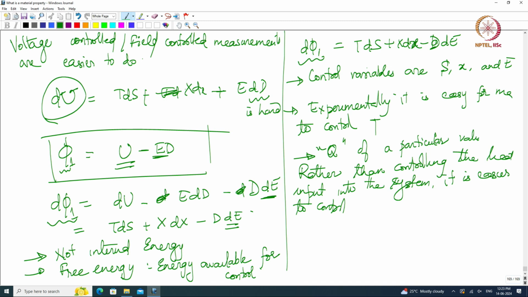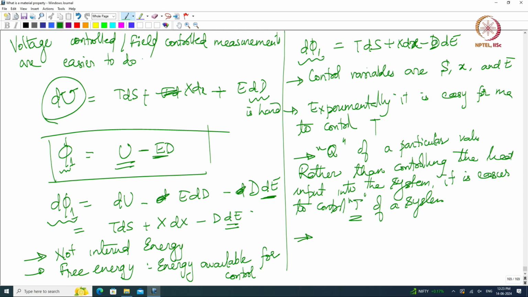I am putting in heat or removing heat just by controlling the temperature of the system, right, because I have some control system that I can fix into a source of heat. So, in furnaces, I have a resistive heater or something like that, and the exact temperature that this resistive heater heats my device to can be controlled through some sort of a control loop, right. So, because of all the technology that I have at hand, I can control the temperature. I can increase the temperature at will, or I can decrease the temperature at will, and so on and so forth. So, I can control the temperature of the system rather than the Q of the system.